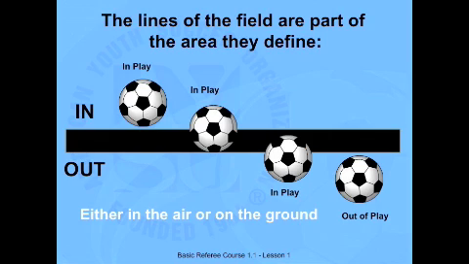You probably should know this because this could very well be on the exam that you take later on. And this includes both on the line or the imaginary plane that extends upward from the line. So if it's in the air and it crosses the line entirely, then it's out of play. And if it's in the air and it's still on the line, or part of it's on the line, then it's still in play. I think it's probably pretty difficult to judge a ball in the air, whether it's hugging the line or not. But in any event, that's the law. That's what the law of the game says.